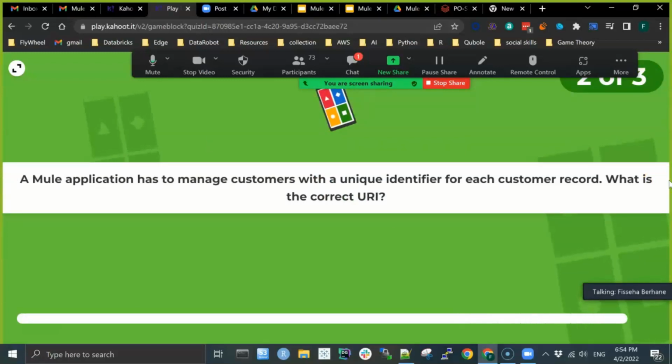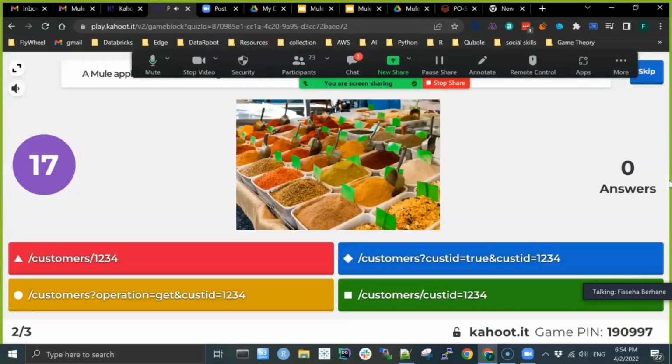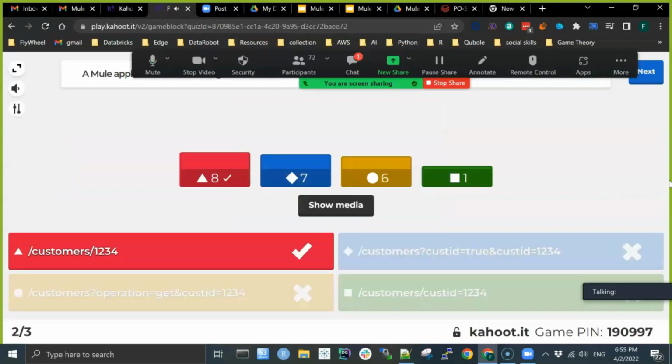So this one, how do you specify URI is what it is saying. If we have customer ID URI, do we do customers slash 1234, for example, if the customer ID is 1234, or do we start with question mark and pass it, or do we say customer ID equals to 1234, or what do we do?